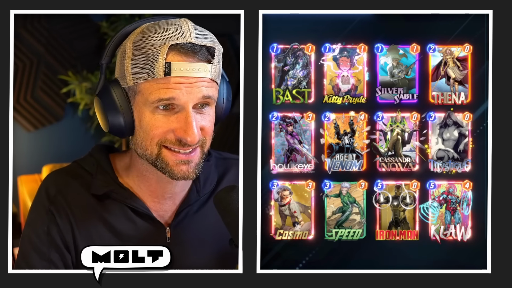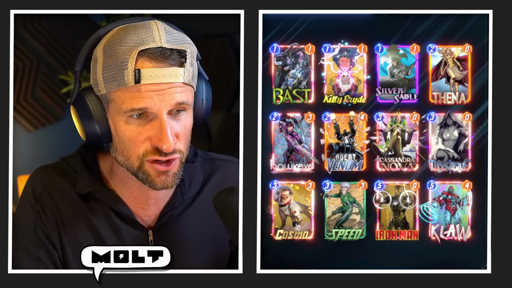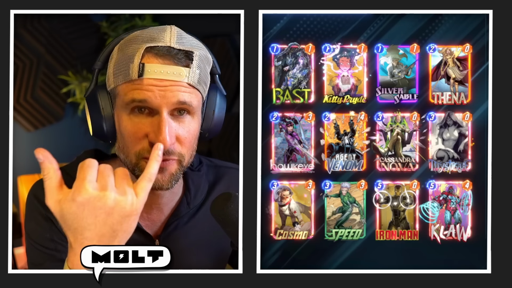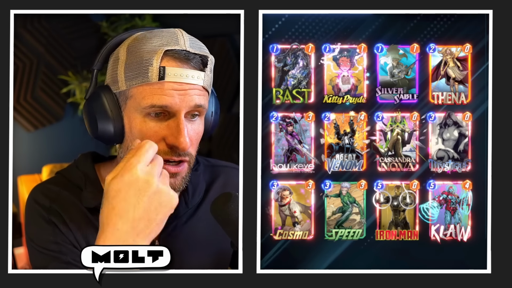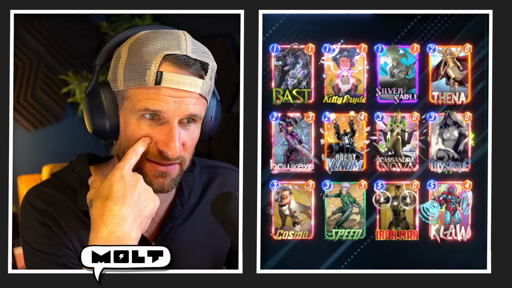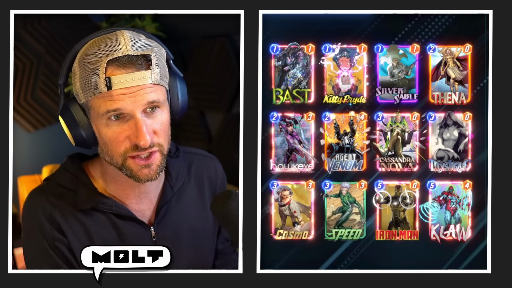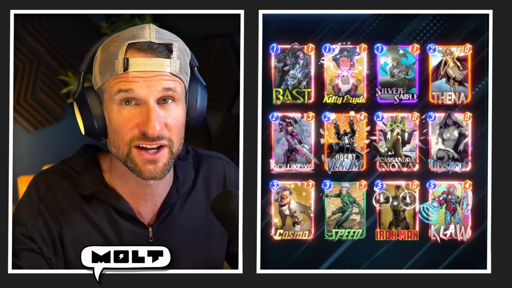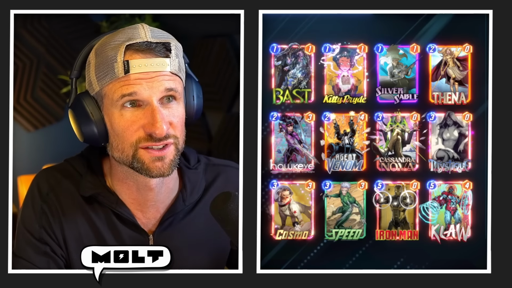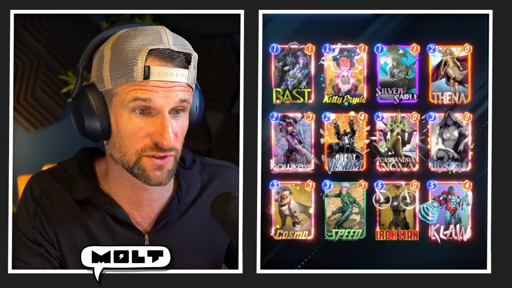It's made up of Bast, Kitty Pryde, Silver Sable, Thena, Hawkeye, Agent Venom, Cassandra Nova, Mystique, Cosmo, Speed, Iron Man, and Claw. It's a super fun deck. If you're missing any of these cards, like I imagine some of you might be missing Speed or Cassandra Nova or Thena, you can obviously find some other zero-cost cards, or around zero-ish power cards that you want to use. You can replace Cassandra Nova with Wolfsbane or Sage, cards like that. And there's just so many other opportunities for things that you can throw in here.